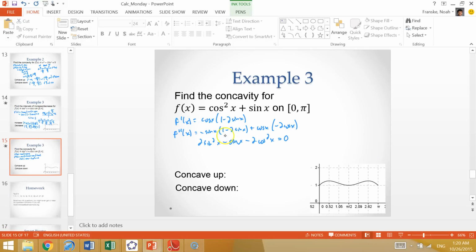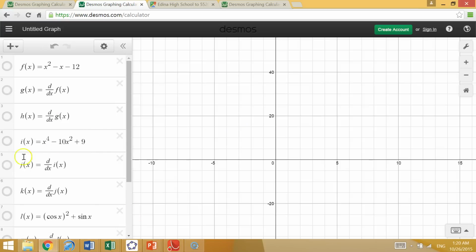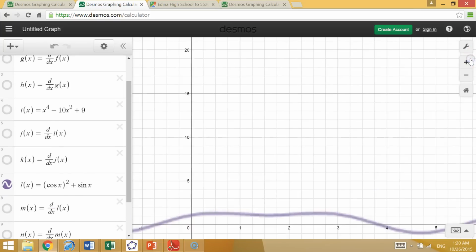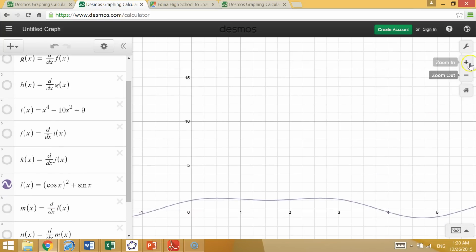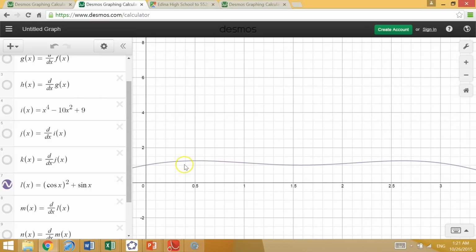So if we go to Desmos, right here, we have our last function. So there's the function that we had originally. Probably zoom in a little bit on that. And we're looking at just 0 to pi. All right, so here's our 0 to pi, very shallow increase, decrease, increase, decrease. And here's the first derivative. First derivative we saw have an increasing function until pi over 6, and then pi over 2, and 5 pi over 6.